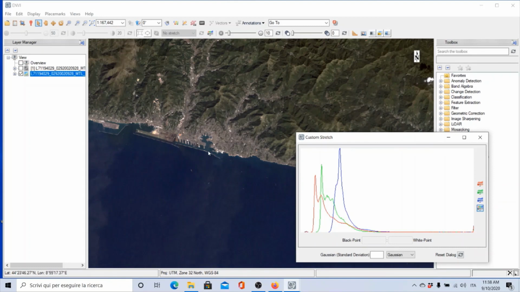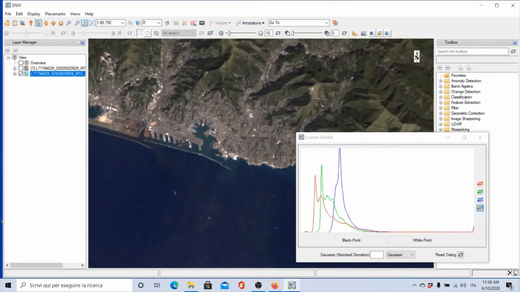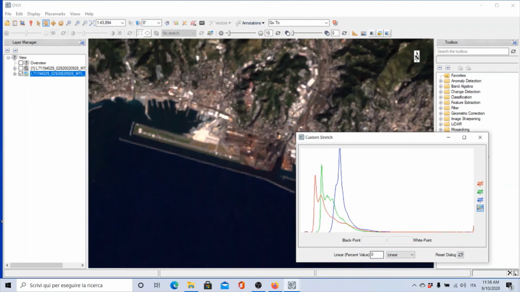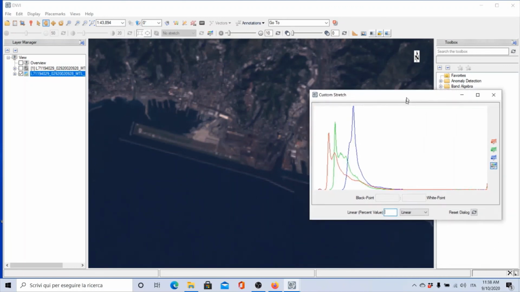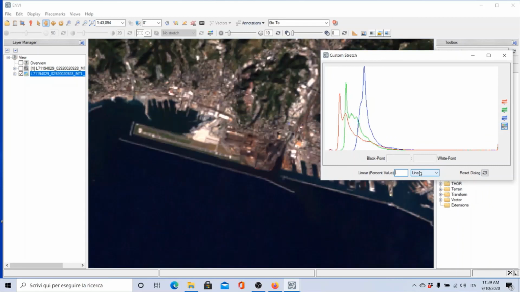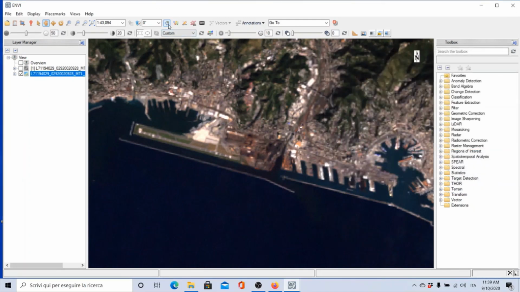This is very important because it makes us aware that this data has a particular distribution. And for example, here in Genoa, where we have the runway of the airport and where we are doing photo interpretation in real time, the possibility to change, you see, for example, this is the original data, and it's very difficult to understand. If I'm putting a linear stretching at 2%, you see that we can observe this data better. So this is one of the first aspects that we must take into account in order to use this data, and it's extremely useful. All right?